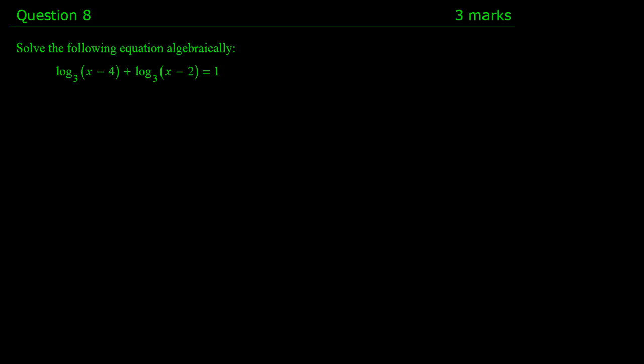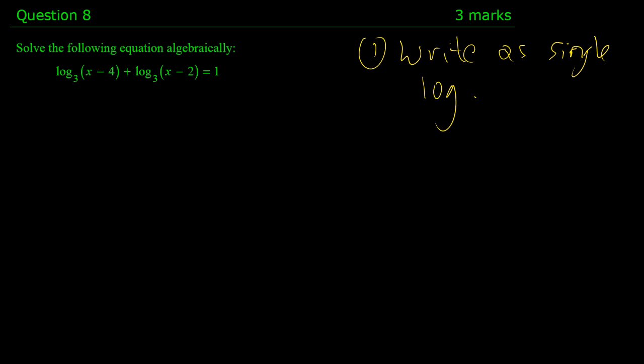So here are 2 hints I want to give you. This is a logarithmic equation question. Why? I see log and there's an equation. So how do you solve logarithmic equations? Well, the first thing you want to do is write as a single log. We have to write it as a single logarithm first. So when we write things as a single log, we should see log once. And right here in this expression, we see log twice.